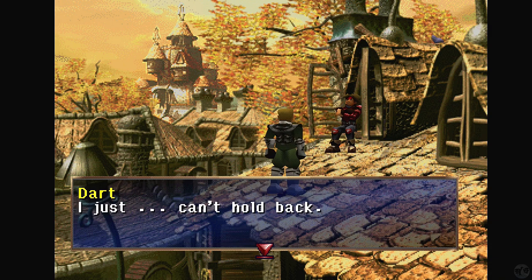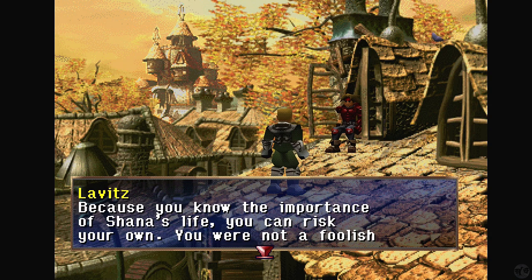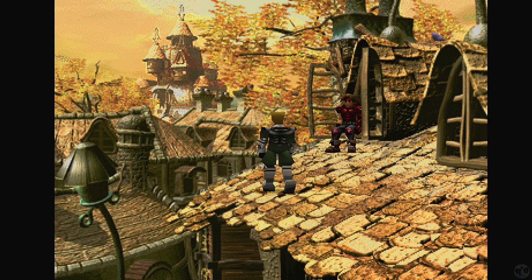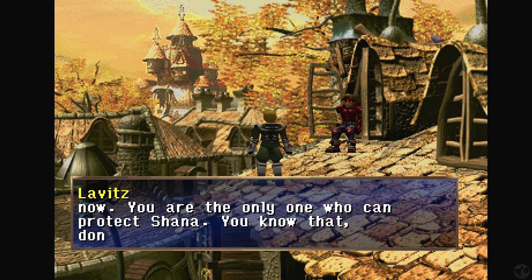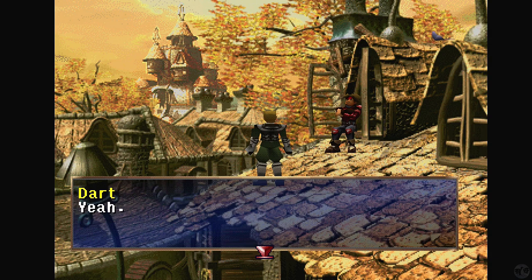I just can't hold back. Because you know the importance of Shana's life, you can risk your own. You were not a foolish daredevil when you ventured into Helena. Sergio is covered in war clouds now. You're the only one who can protect Shana. You know that, don't you? Yeah.